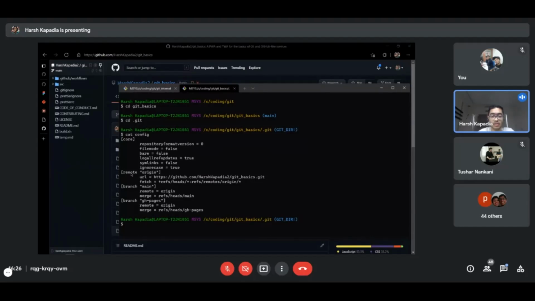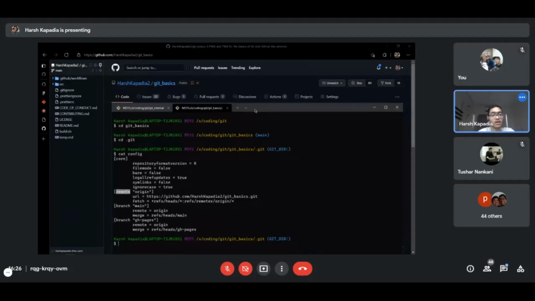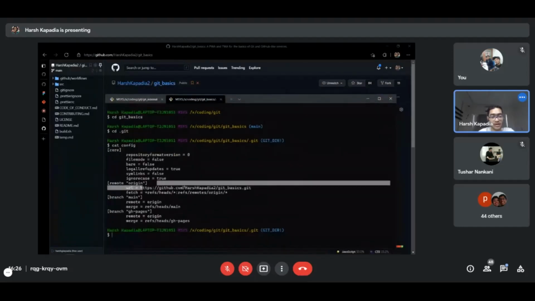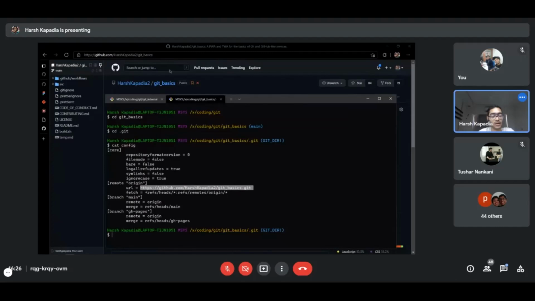here, the remote repository, which is this repository that I showed you on GitHub, this one. If you see the URL here, it is the same as this one here. So our remote repository alias is origin, that is stored in the config file. Then we have two branches, so it's telling me which local branches I have, and do they have corresponding remote branches? So where is the remote branch stored?